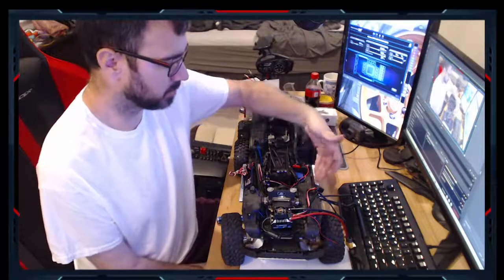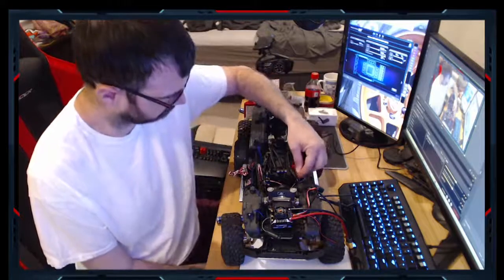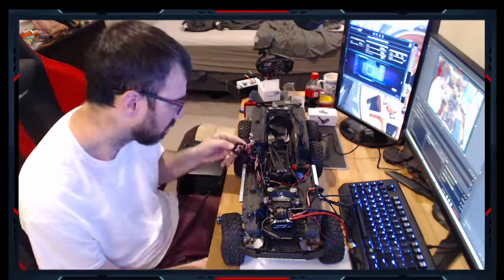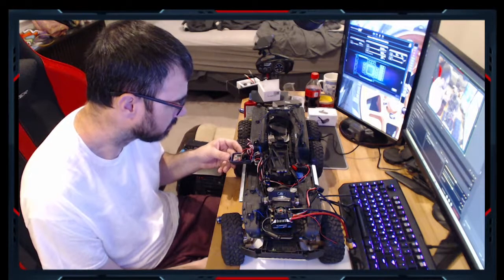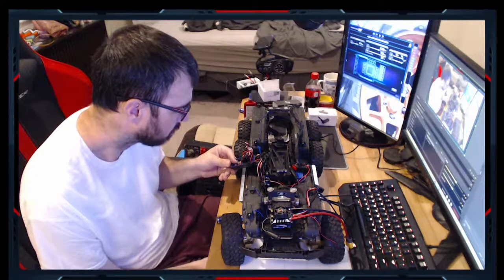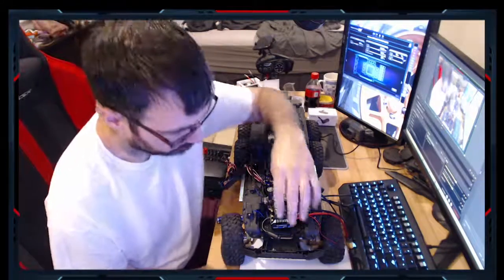So normally it mounts right here. I mean, obviously y'all saw me take it apart. But I gotta figure out how I'm gonna hook these lights up. Sorry guys, I'm just looking at the different connections, the different channels. Two channel ones, two channel twos. RPM, VT, what is VT? All right, I'll do that in a second.